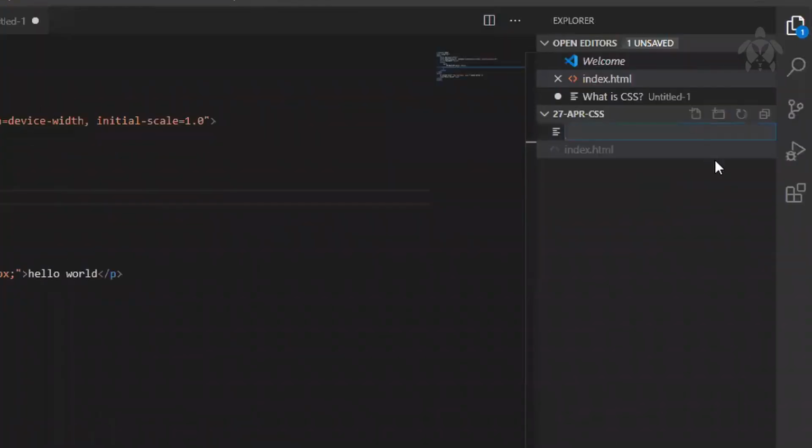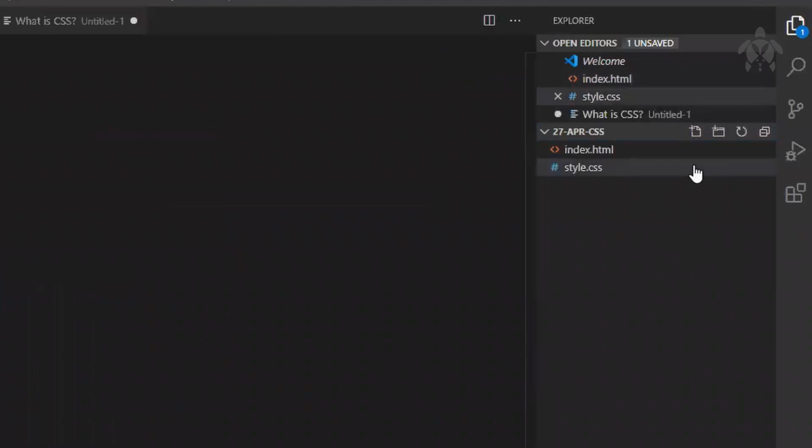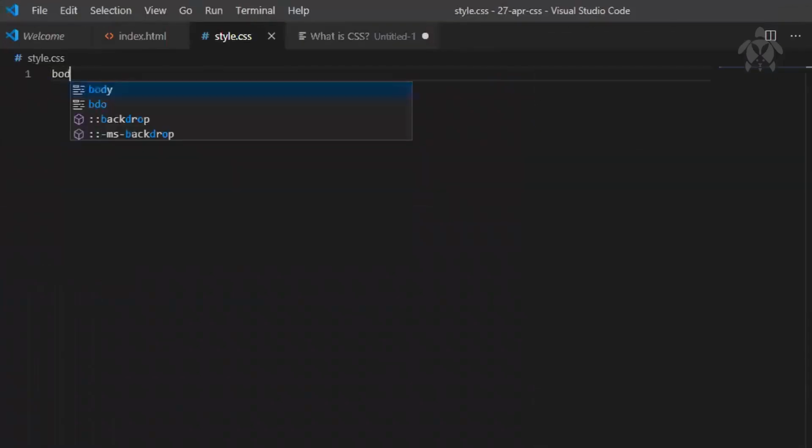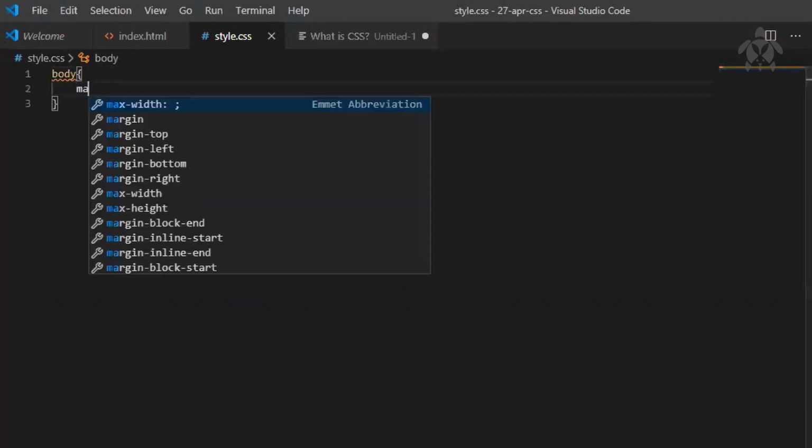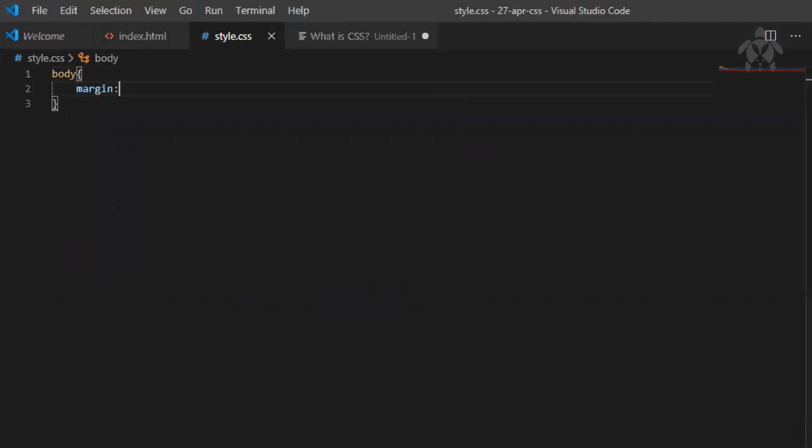So for external CSS, you will be having a separate file. Let's say style.css. In this, let's say if I want to give a body, I will remove that margin, whatever it is taking, right? So I'll write margin 0. Don't take any space. So I'll give margin 0. Now these are two individual files, two separate files, index.html and style.css. See how I can integrate these two.